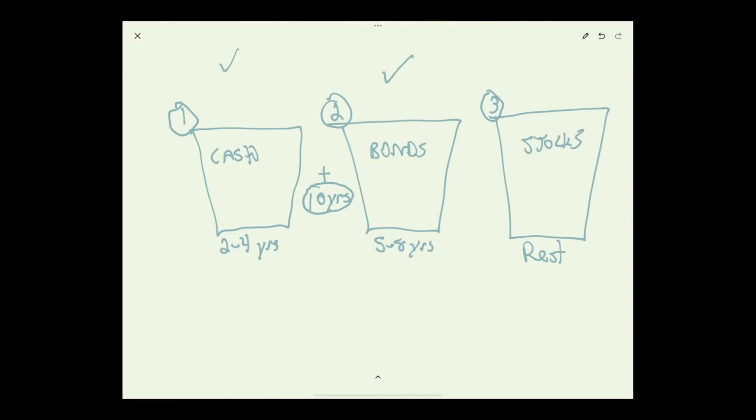Okay. But now the question becomes, and this is going to get us to retirement planning software and some of the problems, how do we decide when to move money from one bucket to another? With the Harold Evensky 2-bucket strategy, it was simple. Every quarter, you just move from bucket 2 to bucket 1. Well, we could do this on a quarterly basis. That's fine. But we'll look at it from a yearly basis just because maybe it's a little easier to think about it that way.